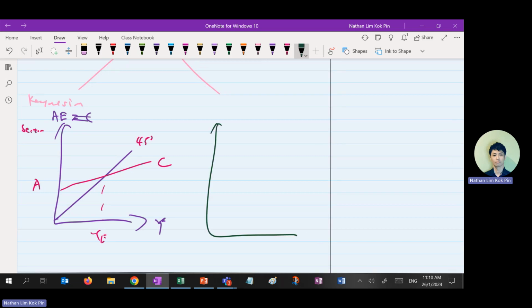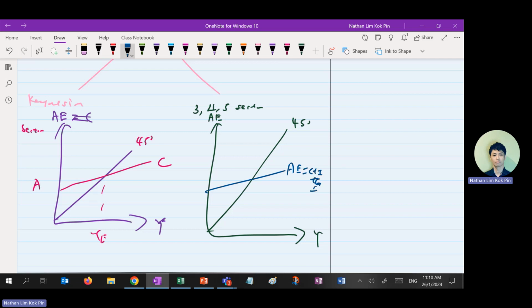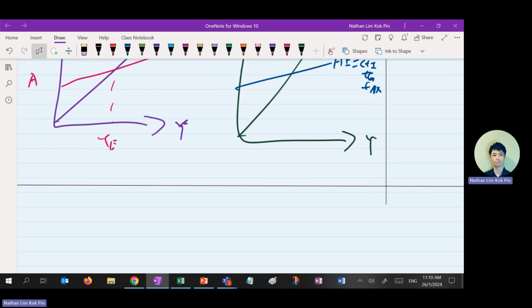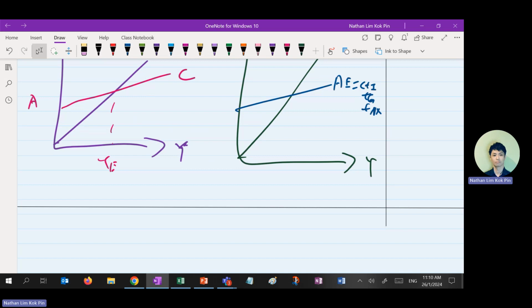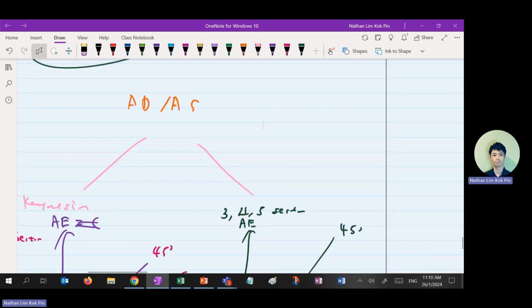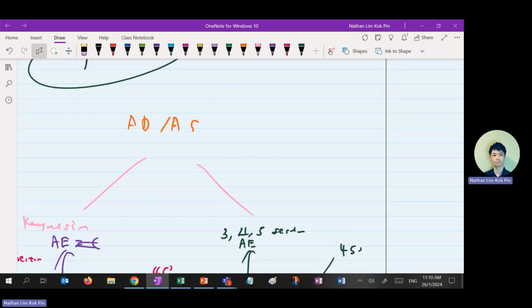For three sector, four sector, and five sector, your Keynesian model shape, putting AE is enough. Y is still there. The 45 degree is still there. Same equation, AE equals C plus I plus G plus NX. The model is also the same. Only the shift in and shift out will differ, depending on the factors that affect C, I, G, and X, and also savings. Same as withdrawal injection just now. The intercept will change based on C, I, G, and X, and also savings, and T, tax, and imports.